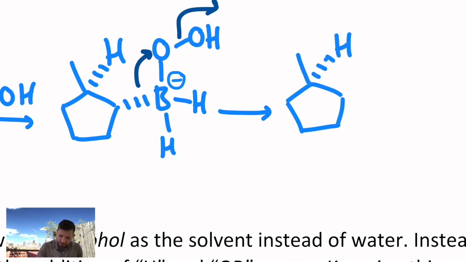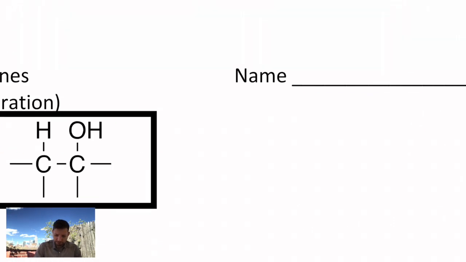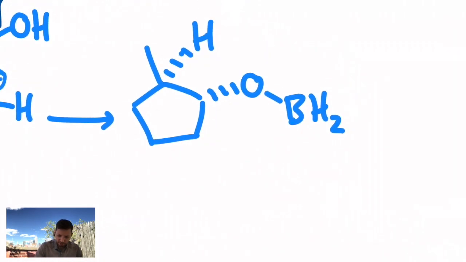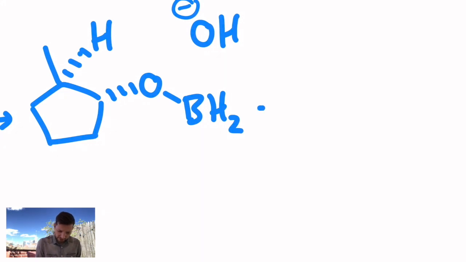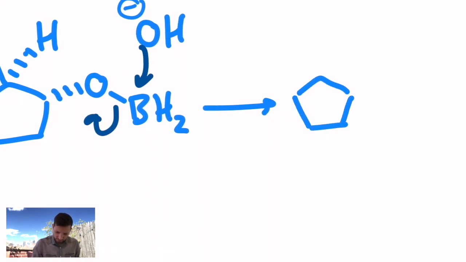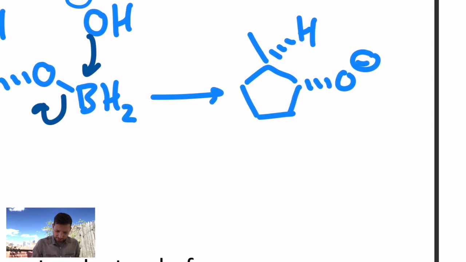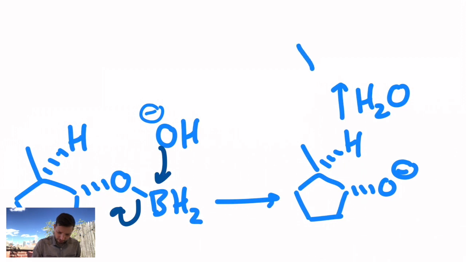So now we have an oxygen attached to a boron with other H's. There we go. And now we're swimming in hydroxide. And I'm not going to show all the rest of this, but I'll show a little bit of it. That hydroxide actually picks up the borane, kicks out the oxygen. So you get alkoxide that looks like that, and this is what picks up an H from water or any proton source, and that's how you actually get your alcohol.